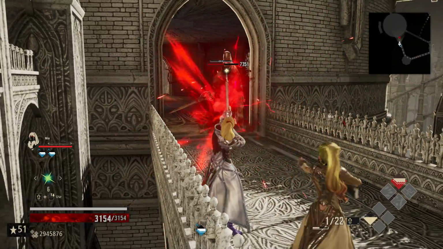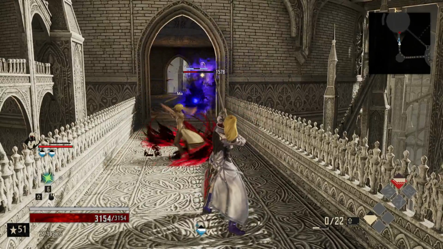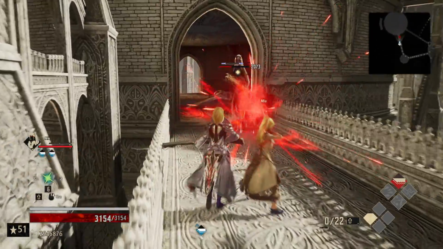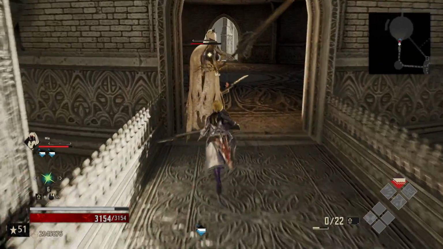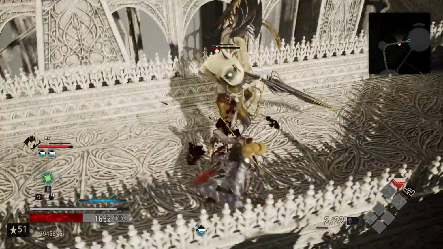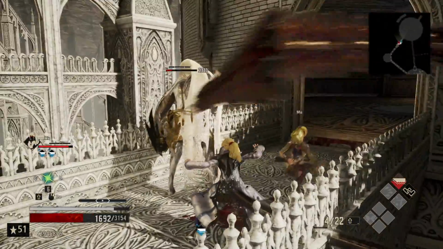The nice thing is that we do a lot of pierce damage, and so it's a lot of stagger ability built in here. Oh, okay. Oh, she's going after Mia. Hopefully we didn't aggro the other one in the room there.